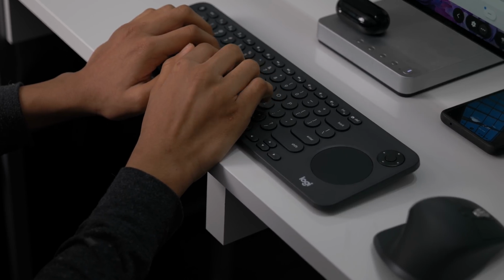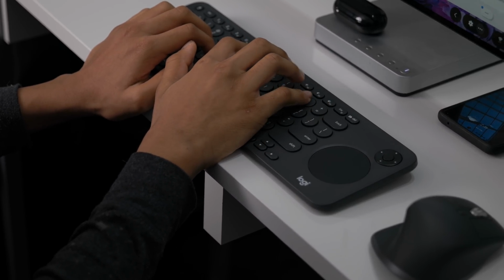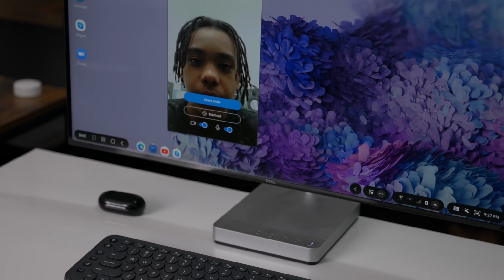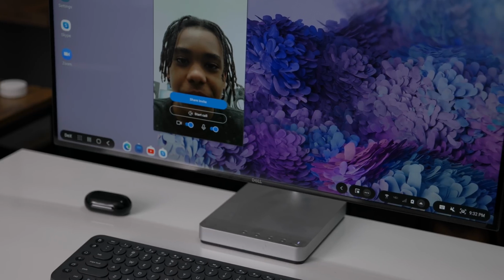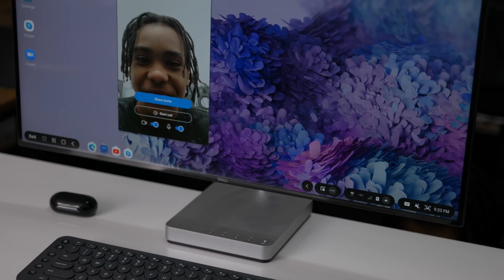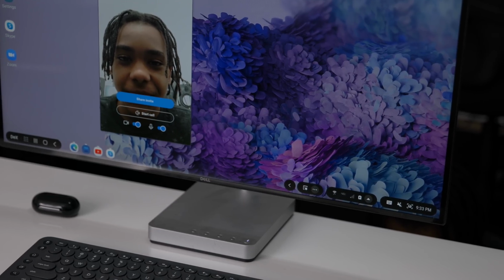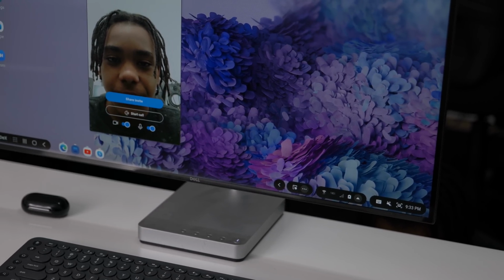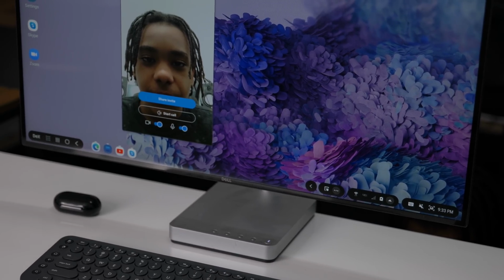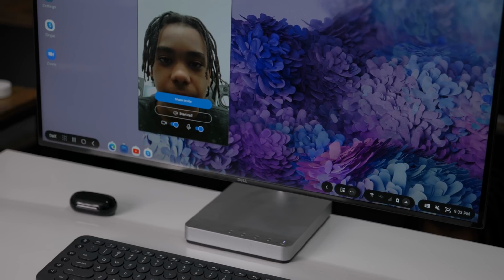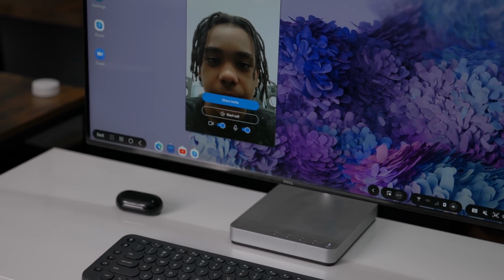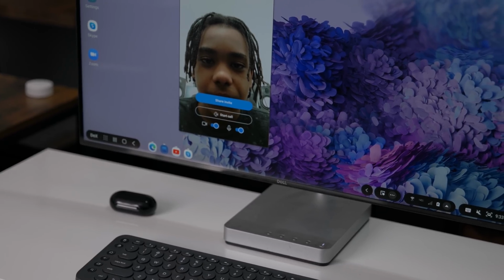In my previous work from home video, I mentioned using a webcam in your work at home setup. Well, you can still use a webcam in this smartphone setup, and it's already included on your phone. The front-facing camera on your phone is going to look 100 times better than any laptop webcam, so it's really a no-brainer. I recommend finding a way to prop your phone up at the top of your monitor for optimal positioning in front of your face, but you can always just set it on a charging dock or a phone stand right on your desk.